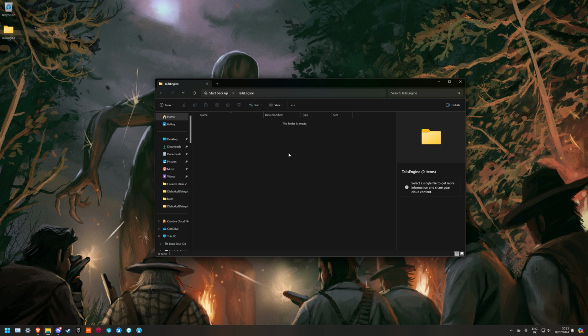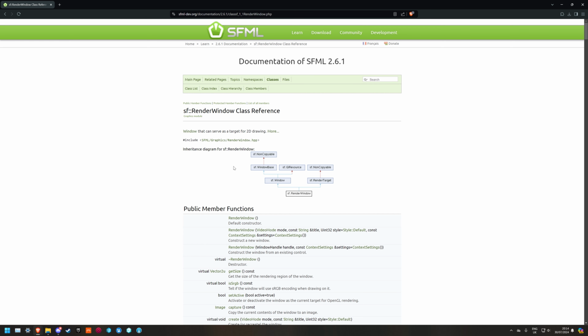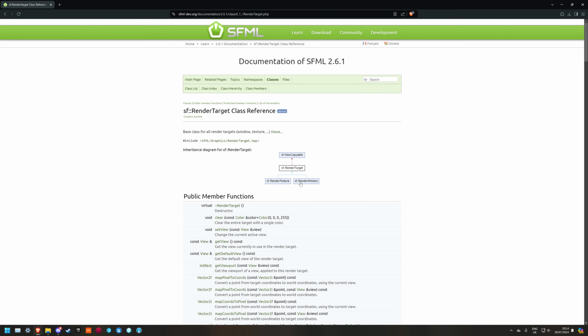because in SFML I can show you the documentation actually. The render window, which you'll probably use as the main window subclass, is a render target. And render target has two children: the render window, which is probably going to be the default thing. But is render target an interface?